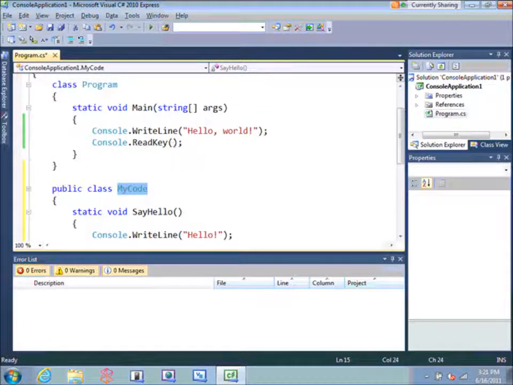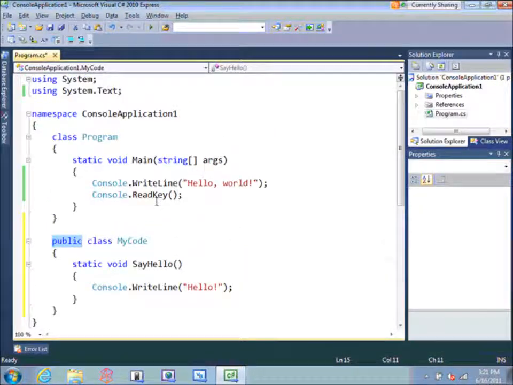Now normally when you're building a very big project, you might want to keep both classes in separate files. But just for the sake of demonstration here today, I went ahead and put them in the same file. But notice that they do fall under the same namespace. And if you do it in a separate file, you want to make sure that that separate file has the appropriate namespace. In our case, if we don't want to reference the namespace every time, we would just use the same one. And again, in the next episode, we'll talk about classes more in detail. We'll actually talk about the namespace usage.